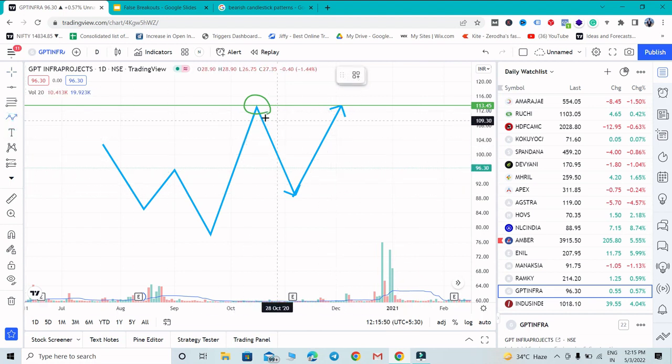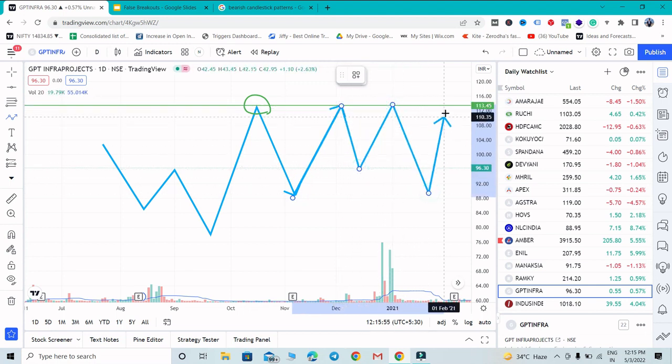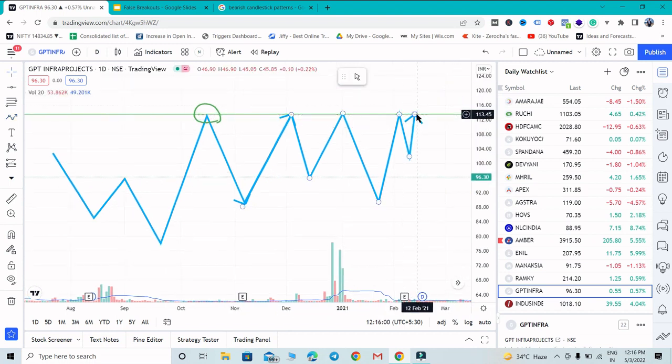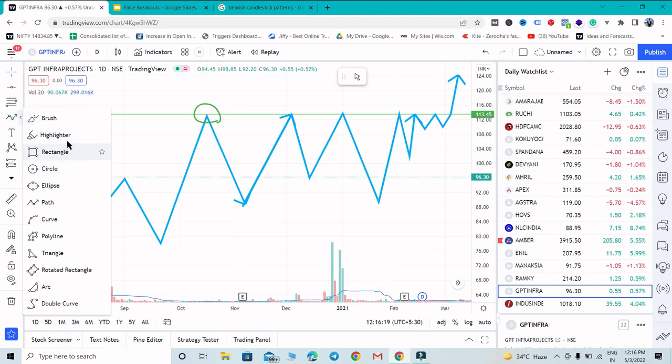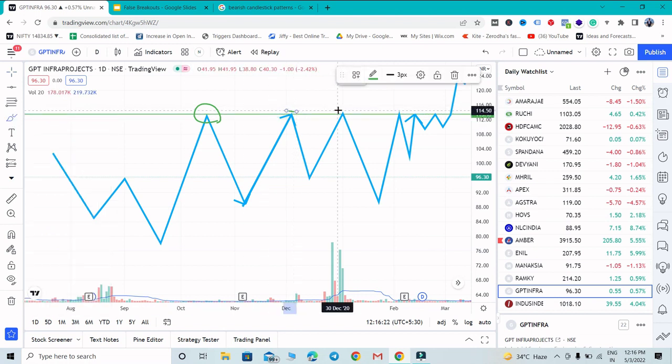Instead, what you have to look for is that the price has come over here, then again like this, and again like this, and then if it comes over here and shows some sort of consolidation, then there are high chances that it would break out. These are the type of setups which you have to capture while catching these breakouts. So you have to look for multiple touch points. Here we can see multiple touch points: one over here, again here, then some consolidation, and finally a breakout.